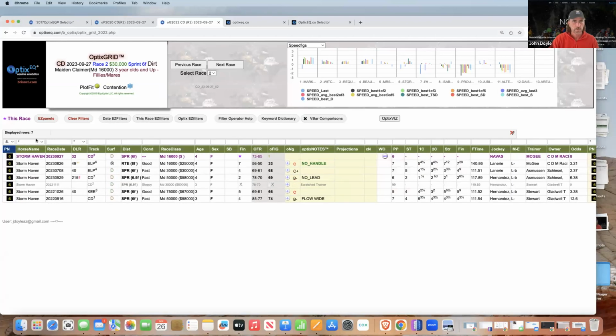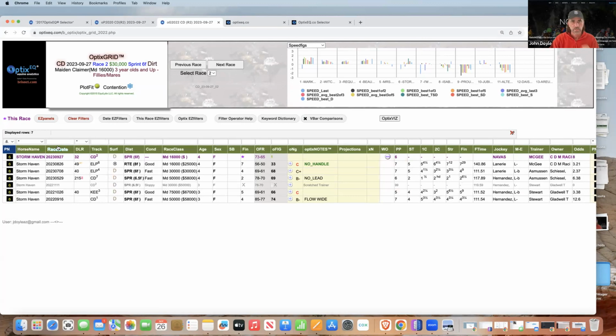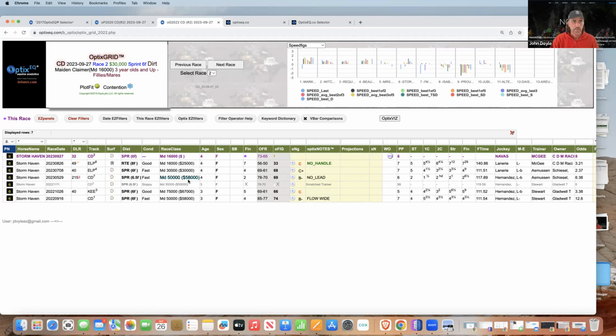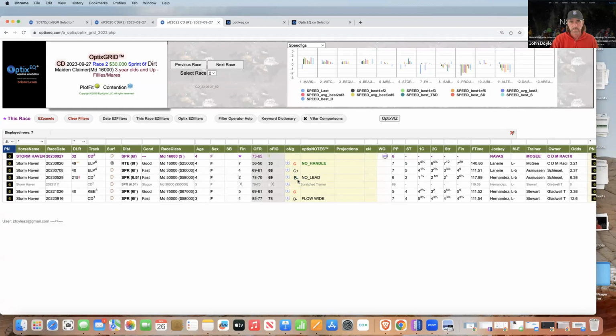The number 6, Storm Haven. This is an interesting horse because I think he's another horse that probably competes if he can just cross out that last race. And you see the note there, the keyword note, no handle. He wasn't handling the track. It was a good track at Ellis Park that day. So if you can kind of dismiss that race, I mean, this is a horse that just came off the 11th spring at maiden 50 level at Churchill and ran a decent B-. So he kind of fit at that level. They dropped him in his first race at Ellis. Didn't really improve. Kind of went just number wise, kind of went sideways.